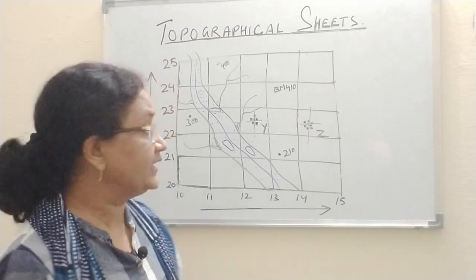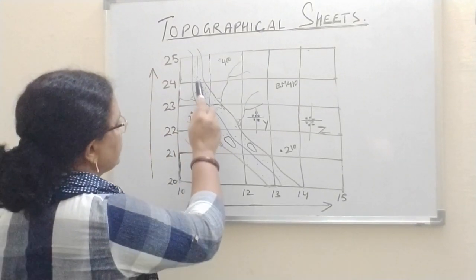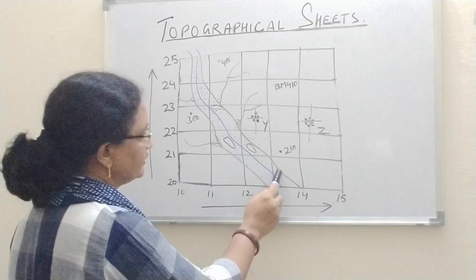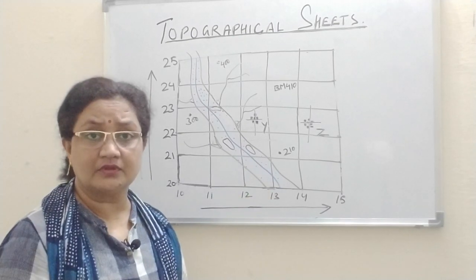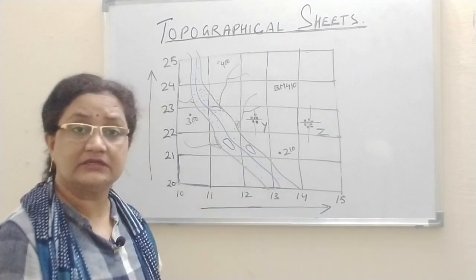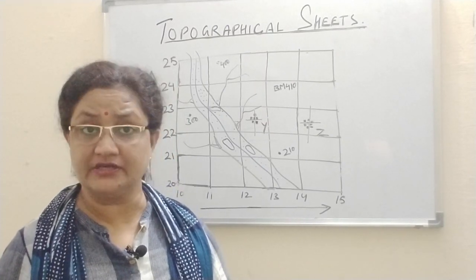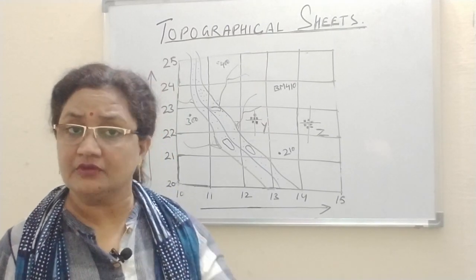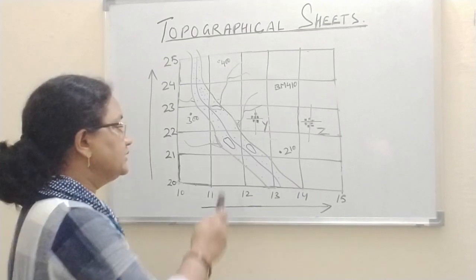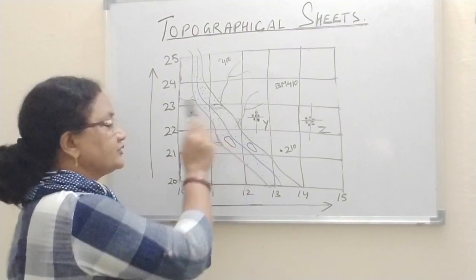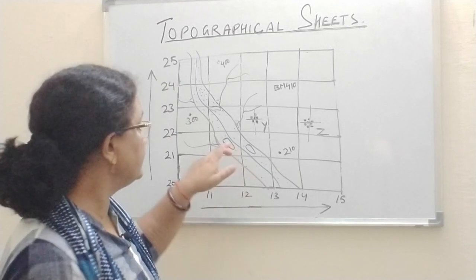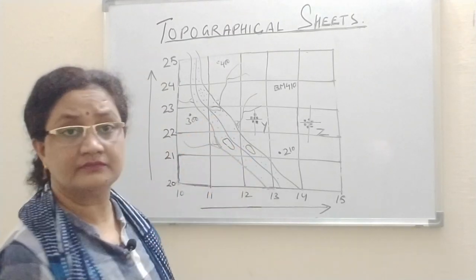Besides this, if you see here, small dots are given in between the two banks of the river. Now all these are showing the sandy bed of the river, right? This is another feature. One more thing you can notice here, several islands are also there. These are the islands, okay?